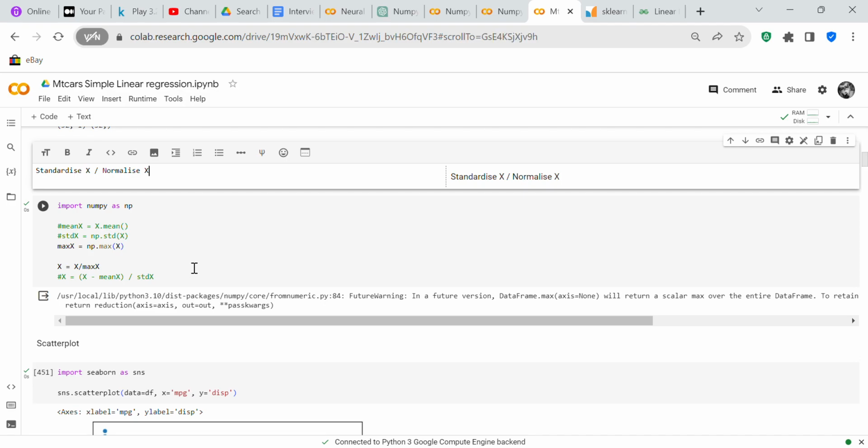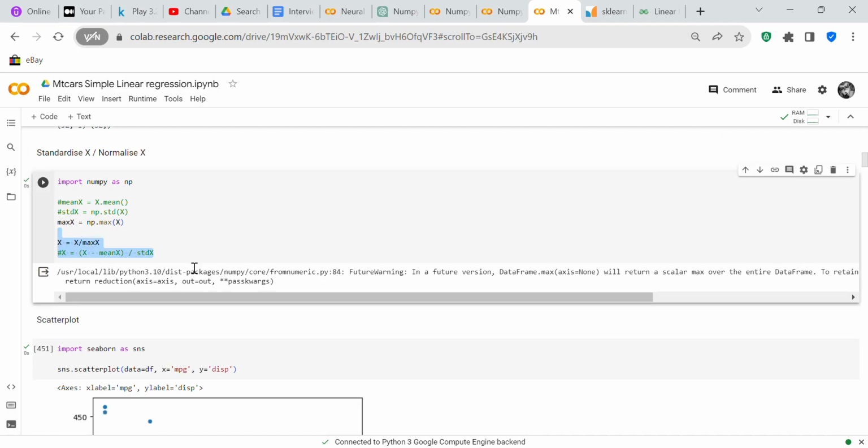Then we're going to normalize x. I wasn't sure exactly what to do, because sometimes you standardize it, sometimes you normalize it, but in this particular instance we decided to normalize it. So max_x equals np.max(x), and x equals x divided by max_x.